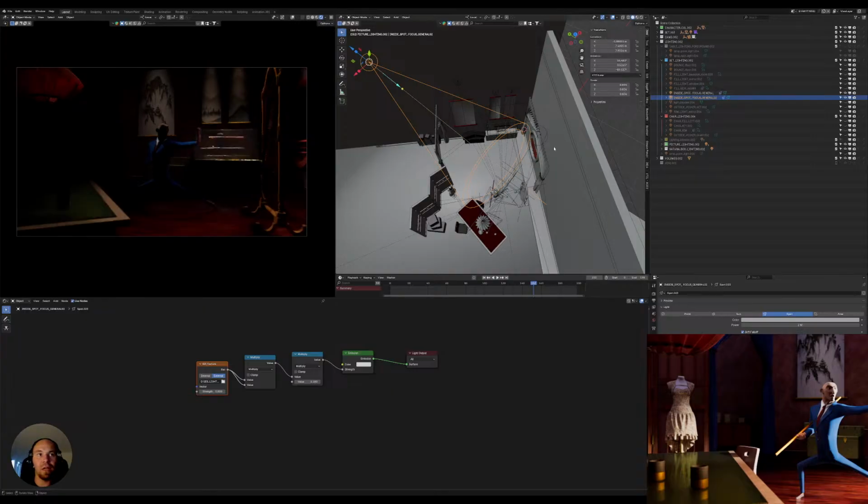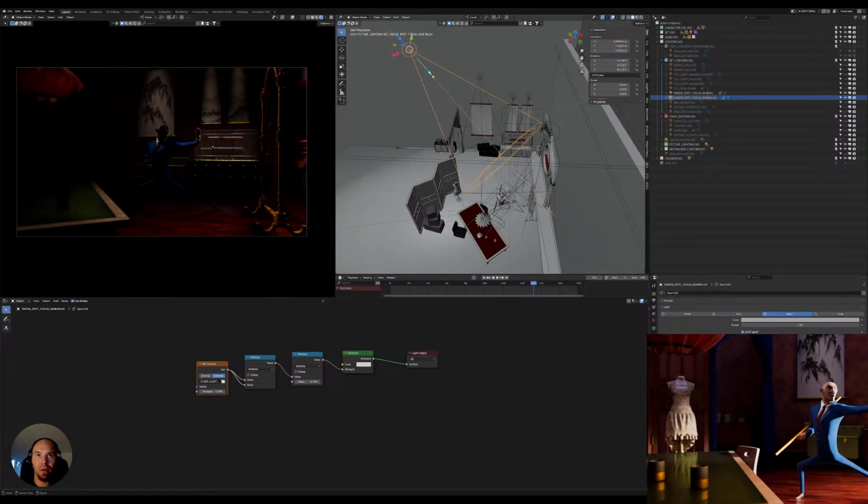So we have these two lights adding this lighting. Let's see. We can actually leave it to have a bit more.